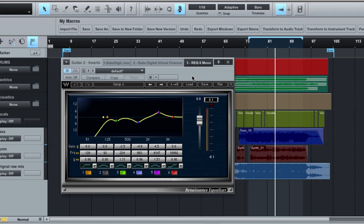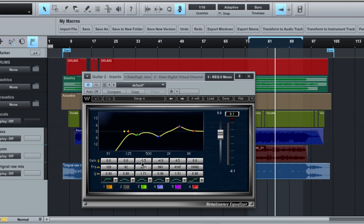Okay, so as you heard there, this guitar was a lot darker sounding than the other one. When I bypassed the EQ, you instantly heard, hopefully on your end, where things got a lot more muddy, a lot more dark sounding. That's due to all the low end that we rolled off. We ended up rolling off a lot of low end here, starting about 120 hertz.